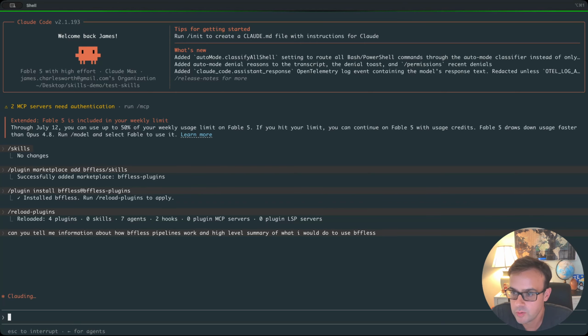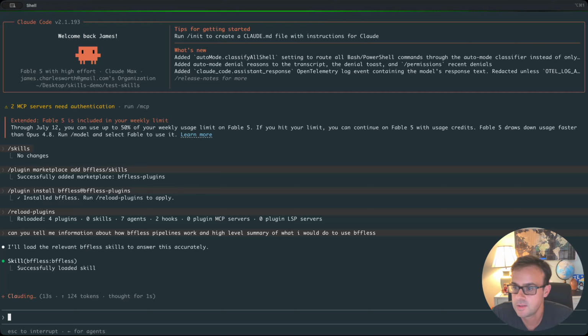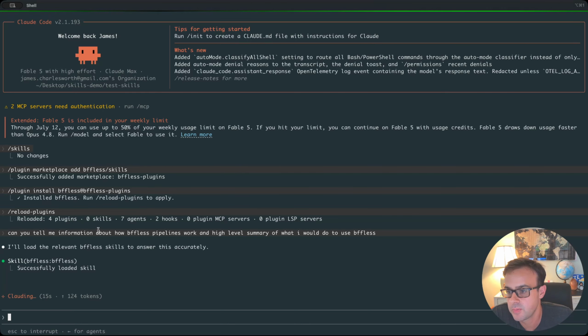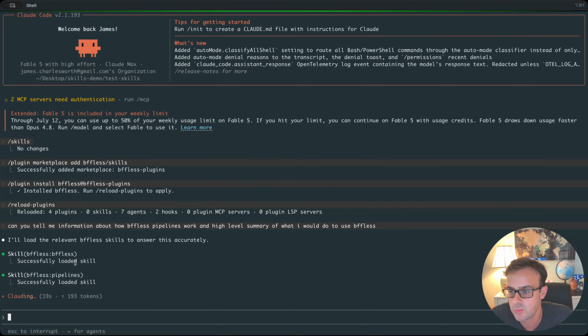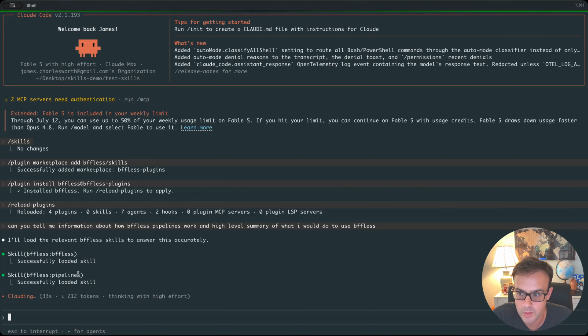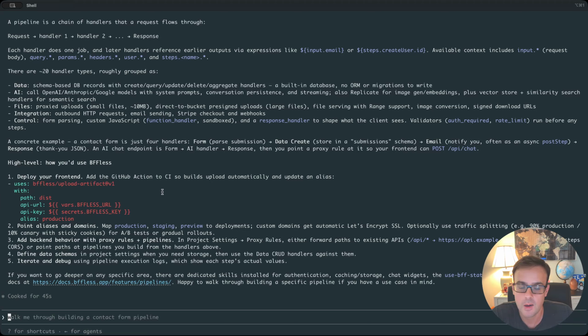So it should invoke the skill now that it knows about it. There it is. First it loaded BFFless, loaded the skill. Let's see if it loaded just the generic BFFless skill, and now it loaded the pipeline skill directly. So now it has all the information about BFFless and pipelines, and there's all this other context that I can use when working on a BFFless website to have Claude know this really rich information.